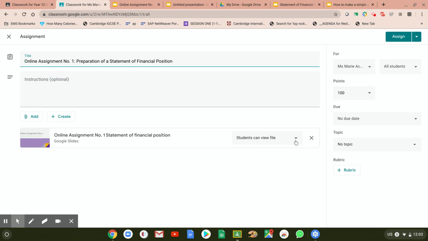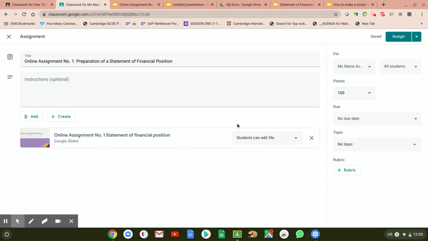Click this inverted triangle. Because this is collaboration, you want them to look at each other's work, and they can comment. So you choose students can edit file. It means they all edit the same thing, the same slide.